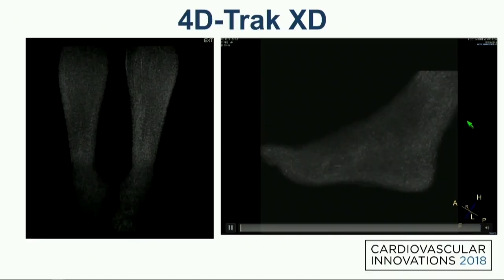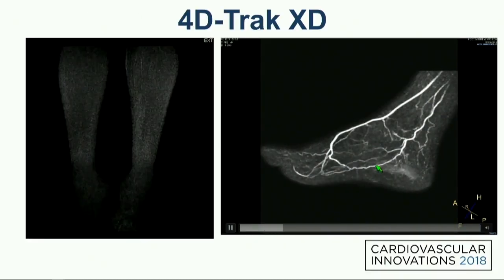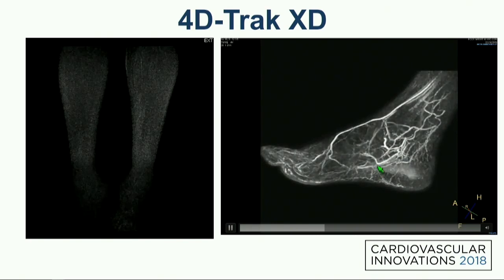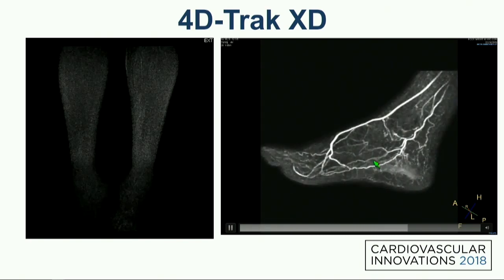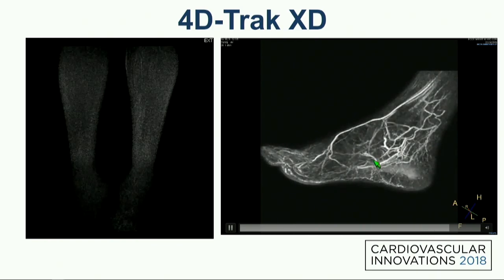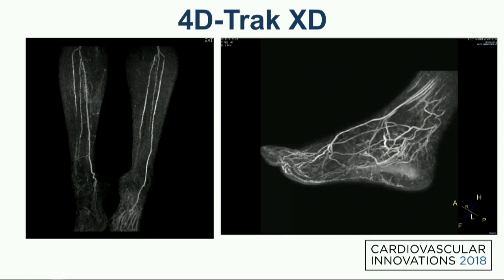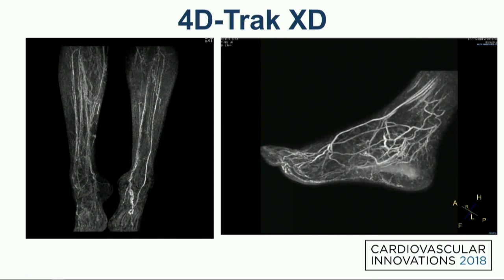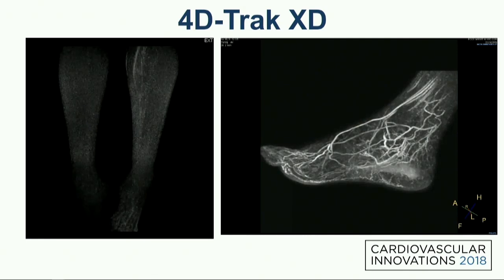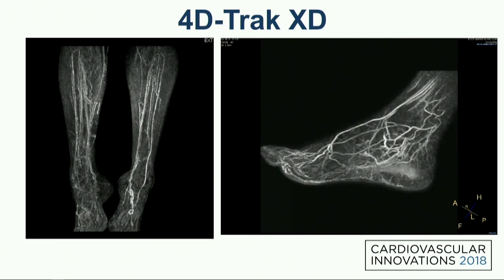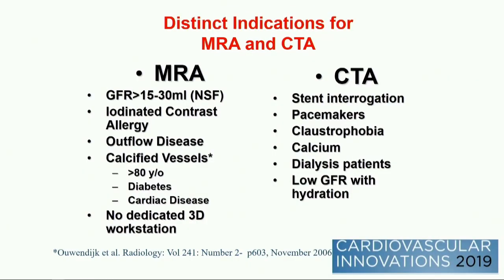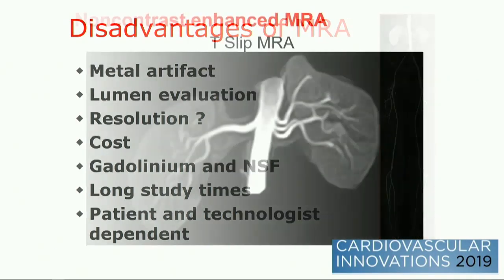I'm running out of time, so I'm just going to skip a little bit, where I think a take-home point is that further sequences now are really helping us. I really think the next level for us to do CLI is understanding that pedal circulation, understanding which patients have dominant filling through the lateral tarsal, which have common plantar arches that are the dominant vessels. And being able to acquire sequences such as this, I think, will help us pre-plan for these patients so that we know going in what to expect and how we can help them.